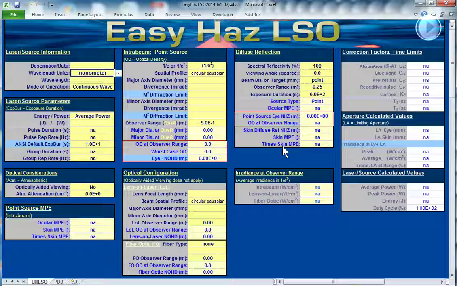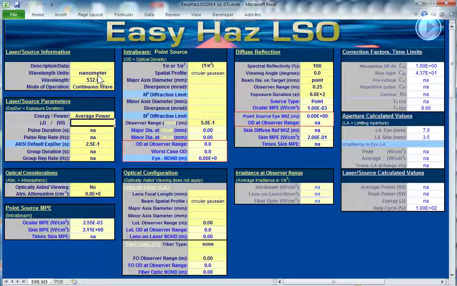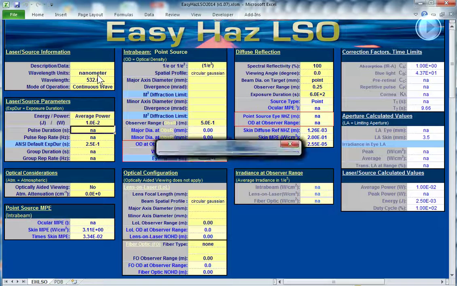First, let's just start with two visible wavelengths. So we're going to start with a laser beam that has a 532 nanometer wavelength and a 650 nanometer wavelength running simultaneously, collinearly, and they both have 10 milliwatts. So let's start by analyzing one at a time. And we'll go to nanometers, we'll do 532, come down here and we will put 10 milliwatts.